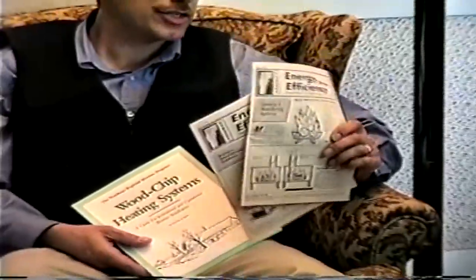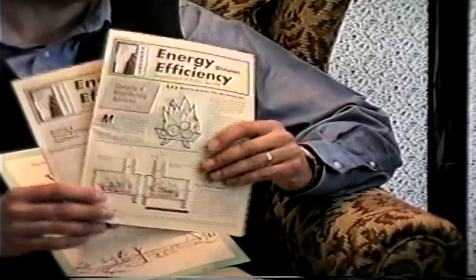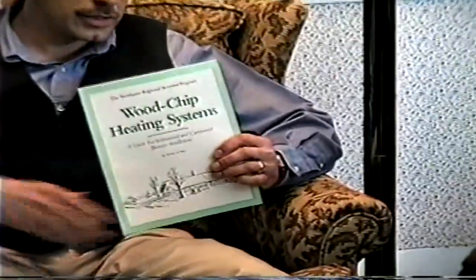They're really designed to be used either by the public or by potential customers, be it a logger looking for a place to sell logs or someone looking for wooden clothespins, for example. So we produce those, and all the stuff's available free of charge. There are several wood energy publications that we put out. There's a couple of different fact sheets for folks burning wood at home, on operating and choosing wood stoves. There's a really nice guide for wood chip heating systems.